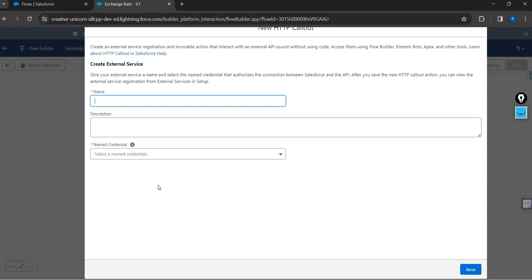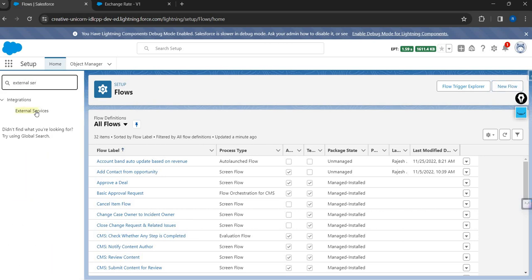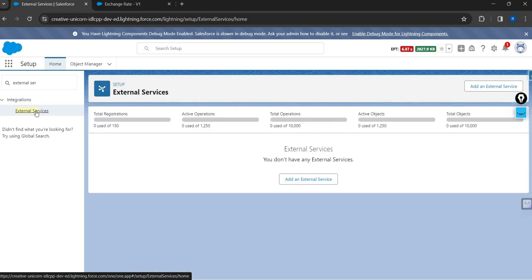All right. The first thing I'm going to do is create an external service. Basically, the Salesforce flow will show you some screens where you'll create the external service, invocable methods, all these things.